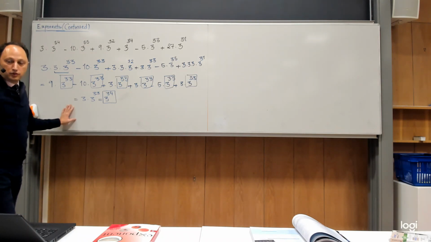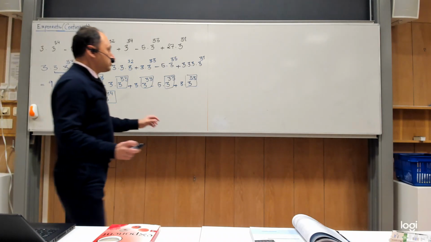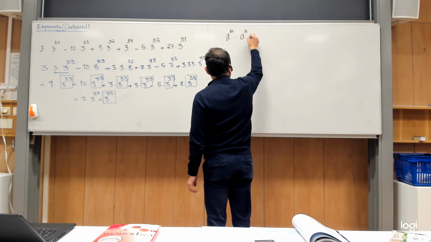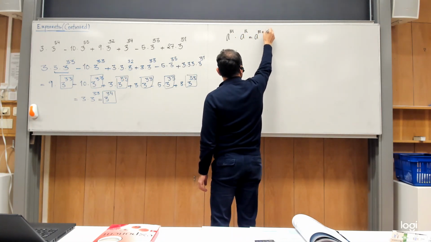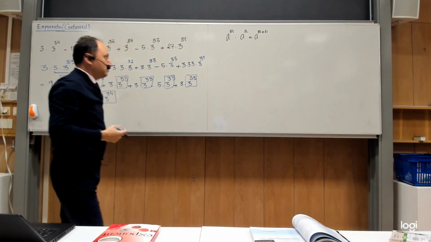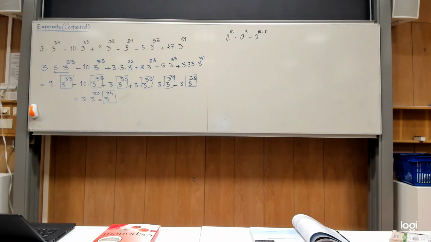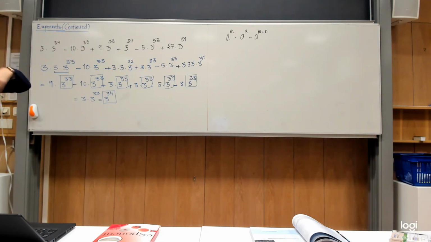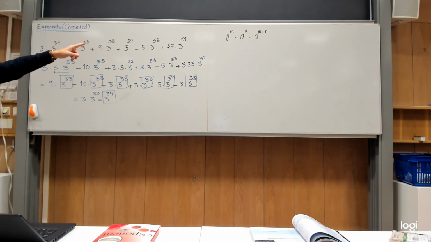Yes or no? Okay. Now the next, so what we learned so far, we learned that a to the power of m times a to the power of n is equal to a to the power of m plus n. I told you that every formula in mathematics has its own soul. Actually, it's like a poem, yes? It has a deeper meaning. If you want to read the formula, this is telling you something. This tells you that if your goal is to multiply two exponentials with the same base, you write the same base and add the exponents. So that is the way that you need to interpret this formula.